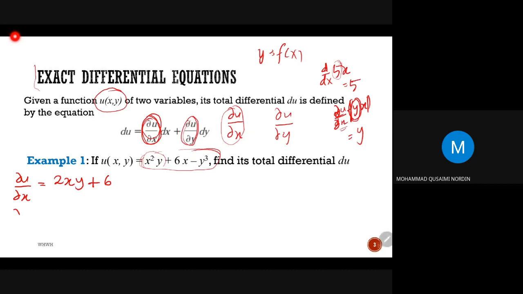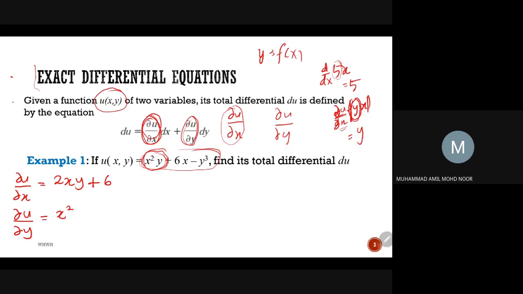Okay, now let's try for del u over del y. Okay, first term, maknanya kalau del u over del y is we differentiate y and kita anggap x square tu hanyalah sebagai nombor, sebagai a constant, bukan variable lagi dah. So maknanya, class, first term, respect to y, you akan dapat x square. Correct. Good. Second term? 0. Correct. Semua orang boleh faham kosong.